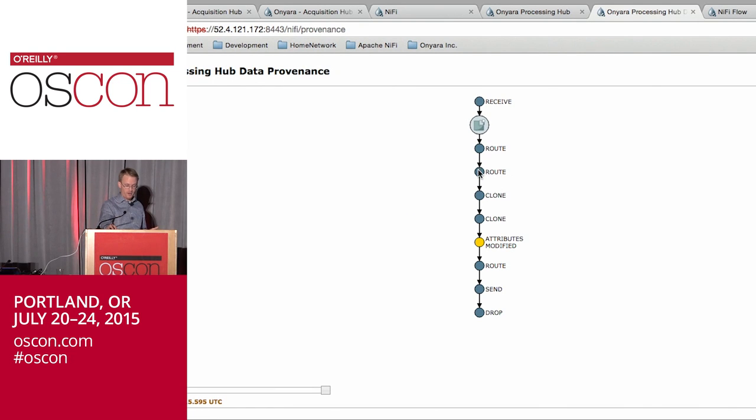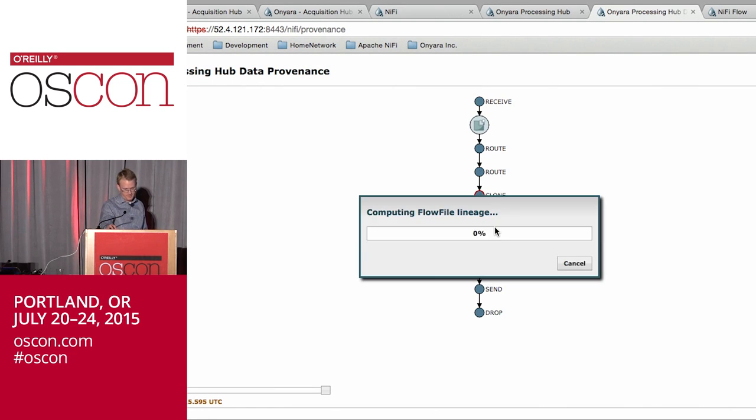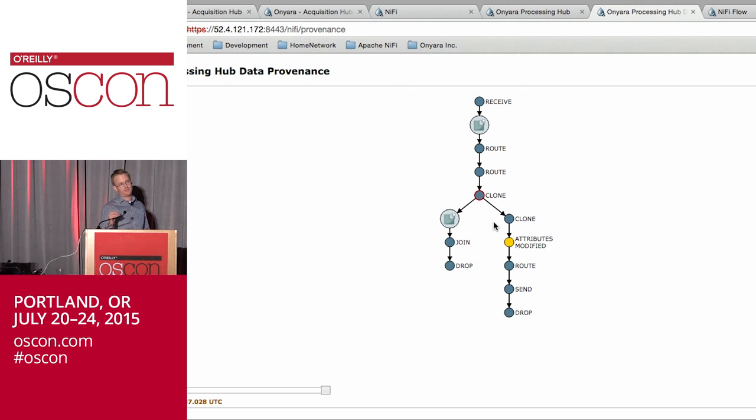Receive, made a couple of routing decisions, and I cloned it. And I cloned it because Lambda's cool. I'm going to send some to Hadoop that needs to be batched together, and I'm going to send some right away to Kafka because it's fronting Spark, or maybe I'm sending it directly to Spark, or maybe I'm sending it to Storm, no offense to whichever is your favorite. In the NiFi world, we love them all equally. Feed them, let them do awesome analytics, and let's move on, right? And so that's what this clone did.